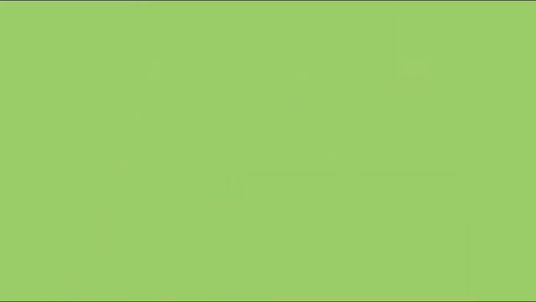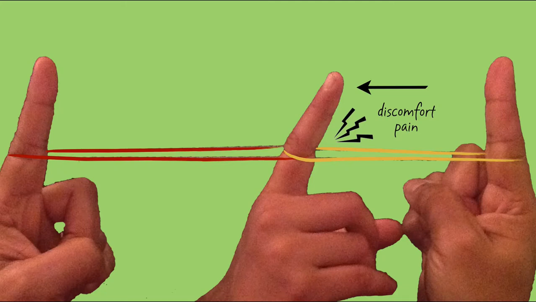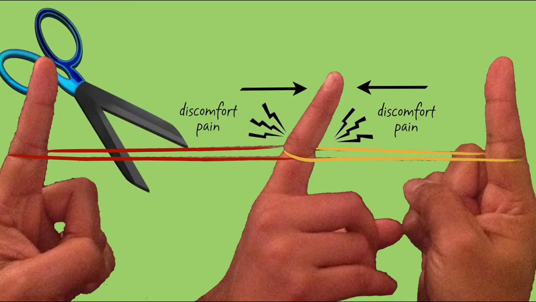If you move your finger forward, the rubber band stretched on the back will make it painful. To rid yourself of the pain, you have to cut one rubber band and move your finger towards the other.